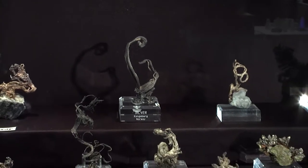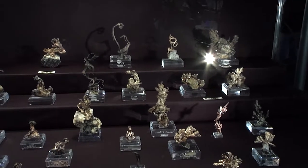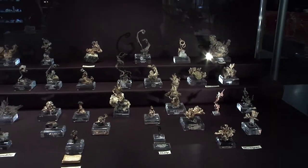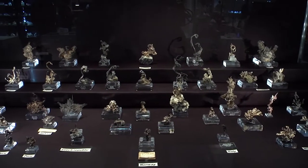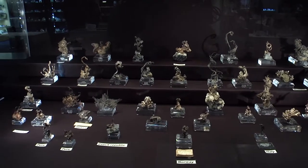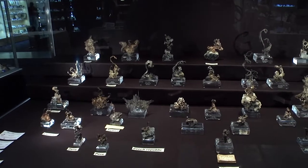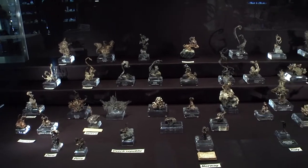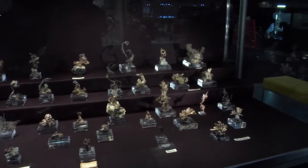And of course, Gene paid a little more than that when he acquired it. Anyway, silver is of itself one of the most spectacular of the metal minerals because it forms these marvelous herringbone patterns and hooks and curves and curls. They're just marvelous. You get the ram's horn effect. And silver has been the mainstay of the mining industry since at least 900 AD when it was discovered in Germany. So this is really a truly remarkable case of minerals, and I'm sure any collector seeing this would love to have their pick of what's in this case.